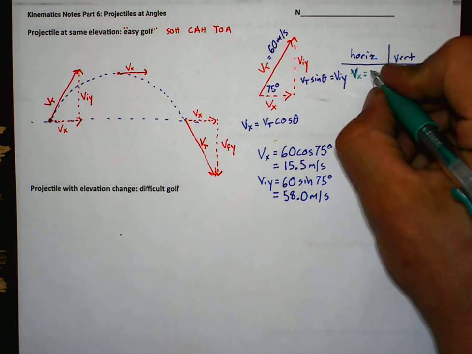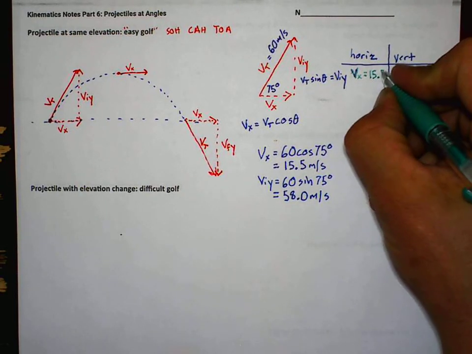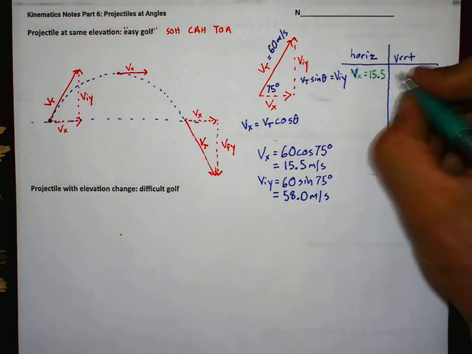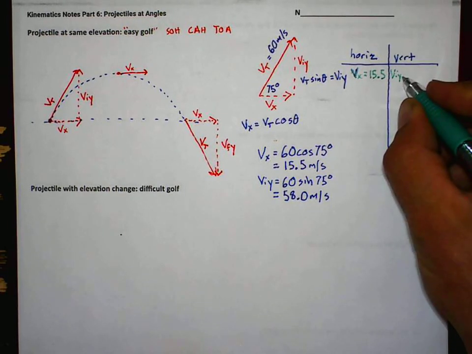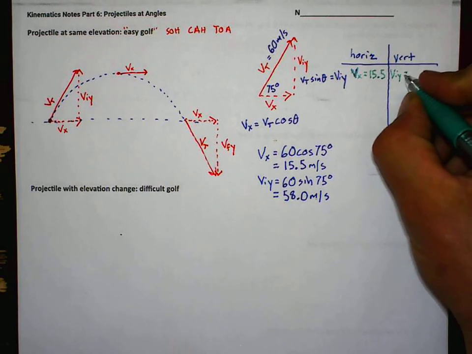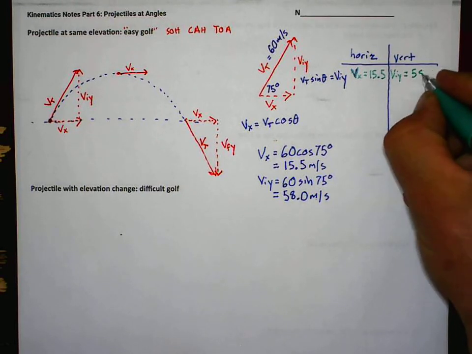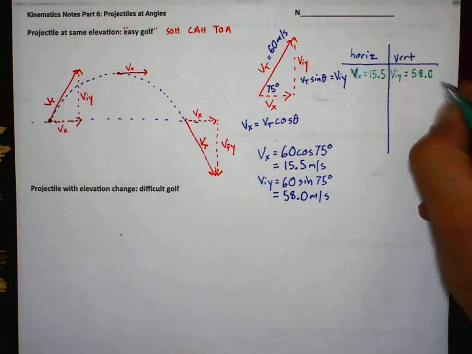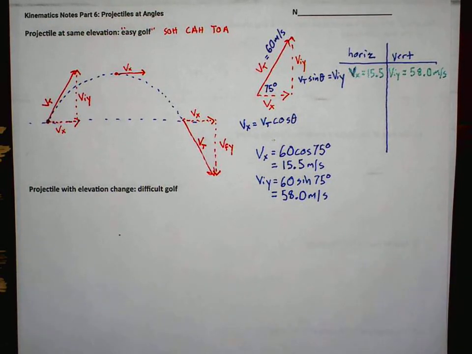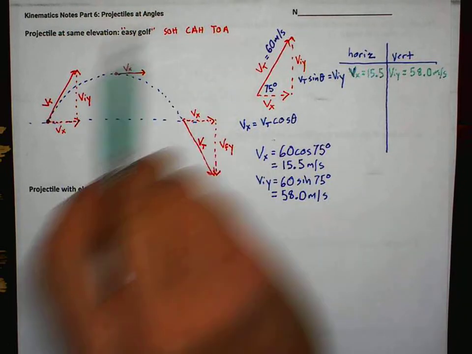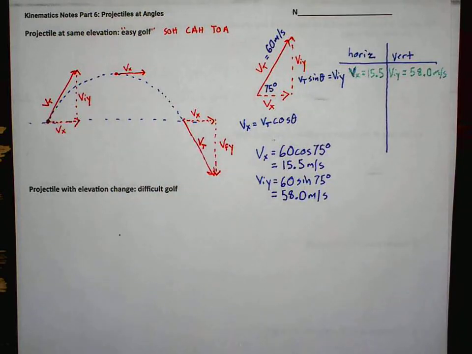And V initial upward, that's what this means, V initial, and y means vertical, upward, is equal to a positive 58. And we did round that a little bit, but that's okay. We're not actually going to do a problem here. We're not given any other information, so there's not really a problem to solve here. All I want you to be able to do is to understand how to deal with the initial velocity. That's the first situation.